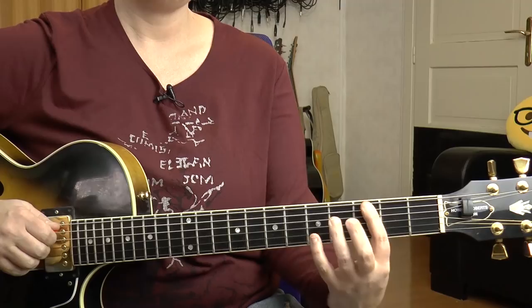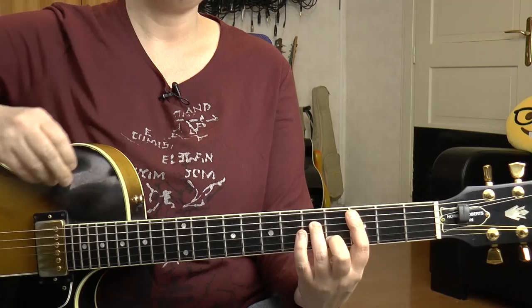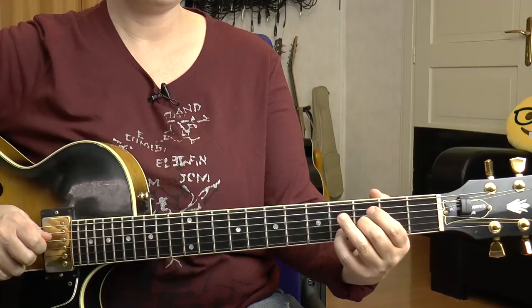Okay. From C minor 7 to C minor 7 flat 5, we change the 5th to the flat 5th. So the 5th was here, and now we change it to the flat 5th. We don't want to do that because we're breaking our fingers here. So we play it like this: 3rd, 4th fret, 3rd fret, and 4th fret.